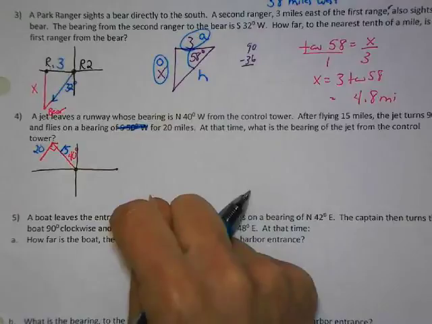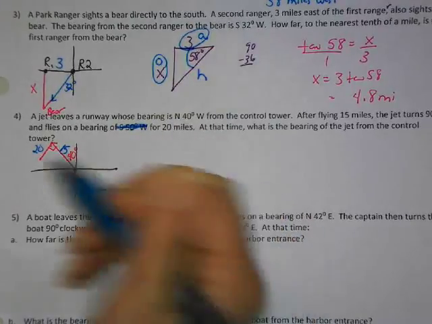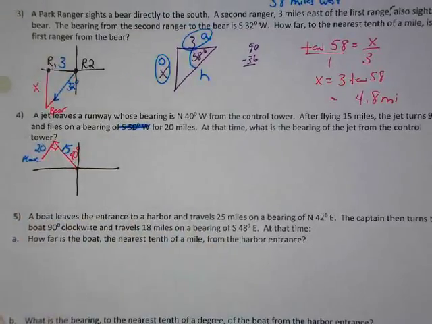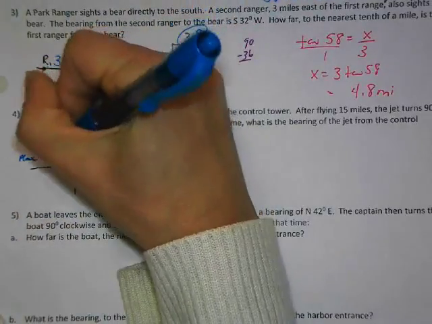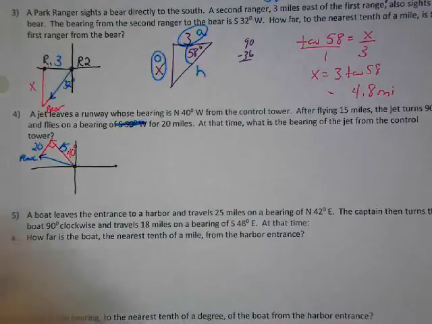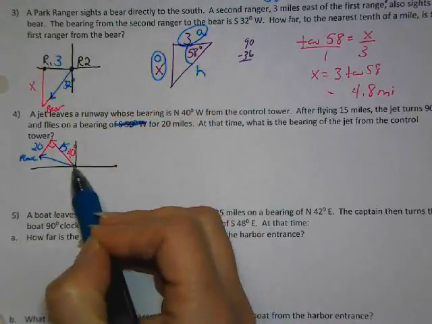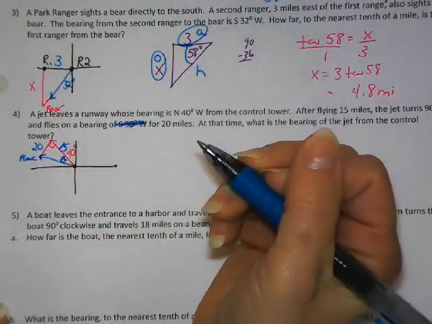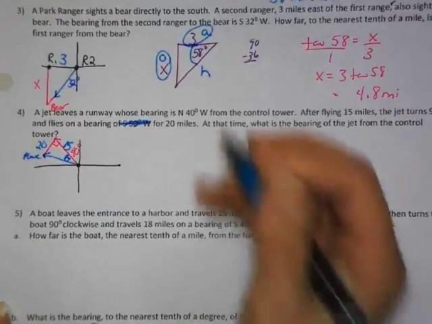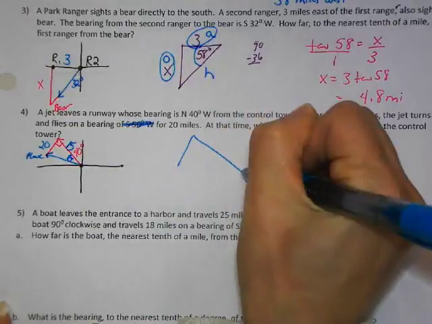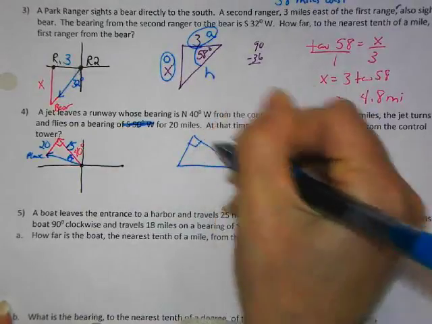My question is, after that happens, here's my plane. And again, I'm not going to draw a picture because I am not so good at that. My question is, what's the bearing of the jet from the control tower? So I want the bearing of the jet, which would be theta, right in here. Now, I am going to go ahead and pull this out for just a minute so we can look at it, and then if we need to, we can put it back in. There's my right angle. This is theta. This is 15 and 20.